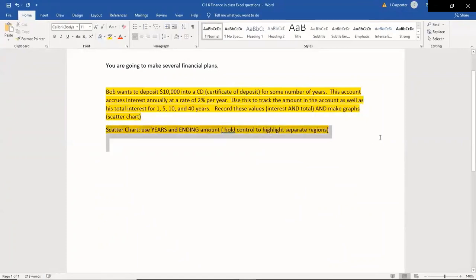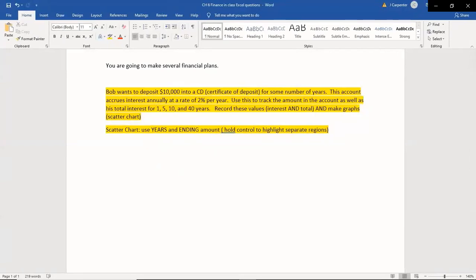All right, so the scatter chart stuff isn't going to be an issue for a while. So I'm specifically looking for 1, 5, 10, and 40 years in. Now I could certainly just use the formula A equals P times (1 plus R) raised to the T to go ahead and get those answers if I liked. I can also make Excel do that as well as get year 38, 39, 27, 21, 7, 11, whatever you like.